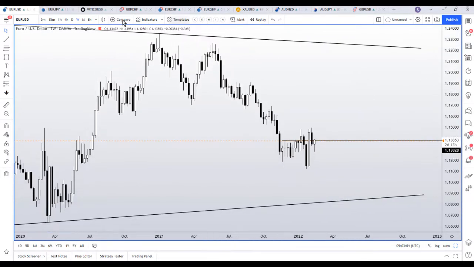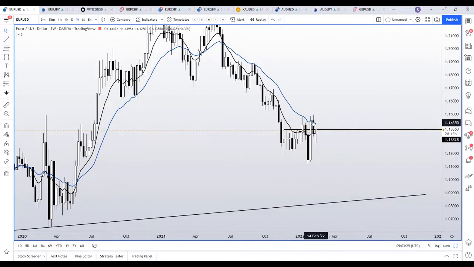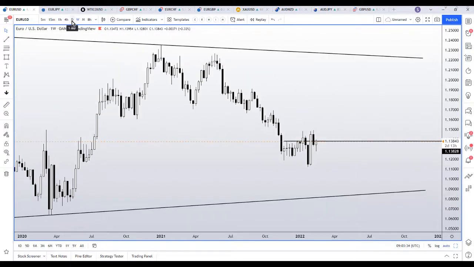So let's have a look at price with the moving averages. Well, weekly, we've got the 20 and the 8 here. Price is basically in the moving averages at the moment, so it's an ideal place to actually look for a sell setup. Now we did see this big push up into the 20 moving average. And then last week we saw a bearish candle rejecting the zone, and we've actually broken that low. So what could we look for, if anything, for a potential sell setup there?